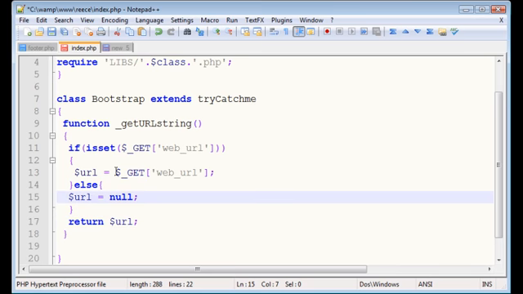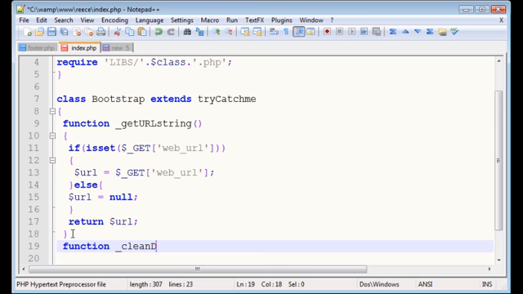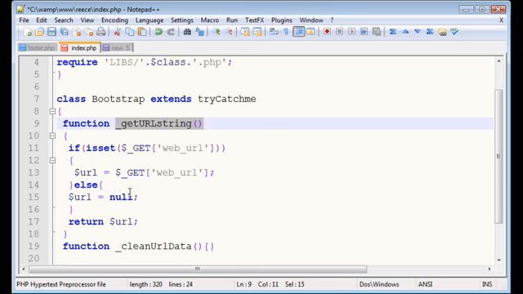Okay, so a very simple function. All this we do is just return. Check that if there's any string attached to the URL bar, return it. If not, return nothing. Okay, and now the second function, we want to implement a function that will clean our URL data. So go ahead and call it URL data and then brackets and curly bracket function block. Okay, so what we do here is to grab that.